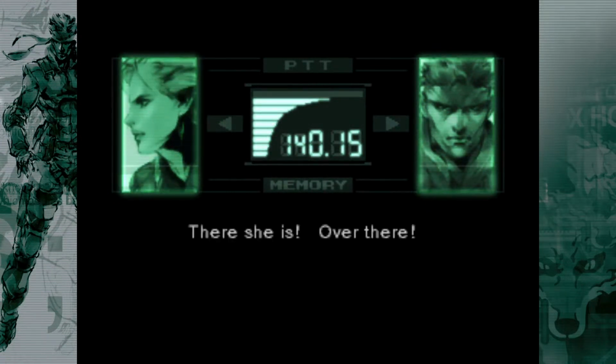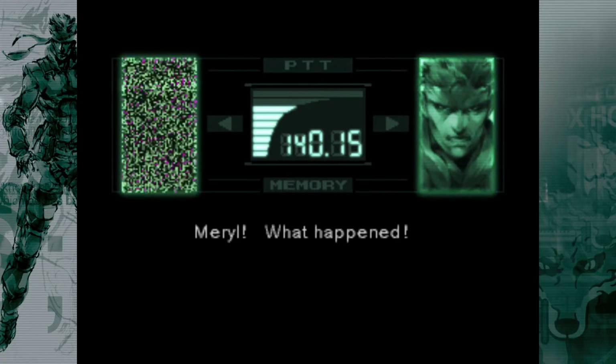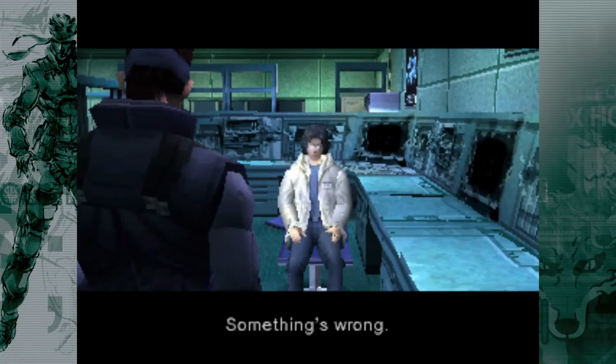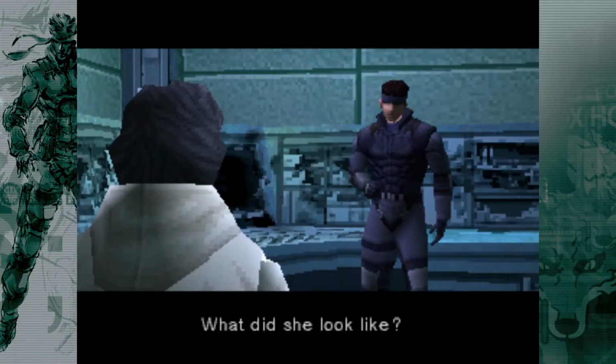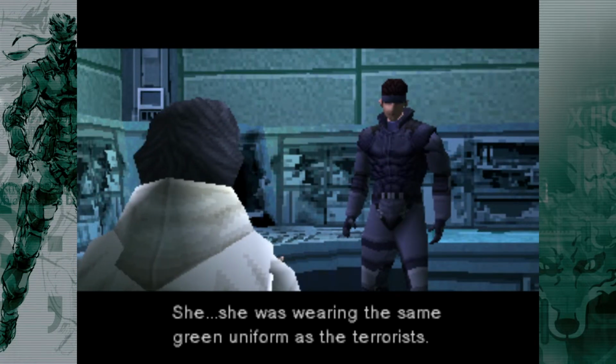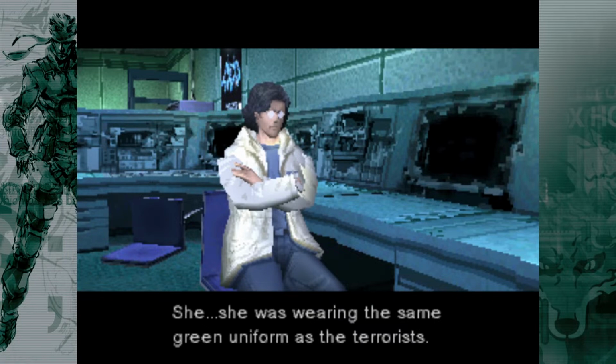There she is! Over there! Oh no! Damn, they've spotted me! Meryl, what happened? Something's wrong. Did you hear something? Wasn't that some kind of music? What did she look like? She was wearing the same green uniform as the terrorists.